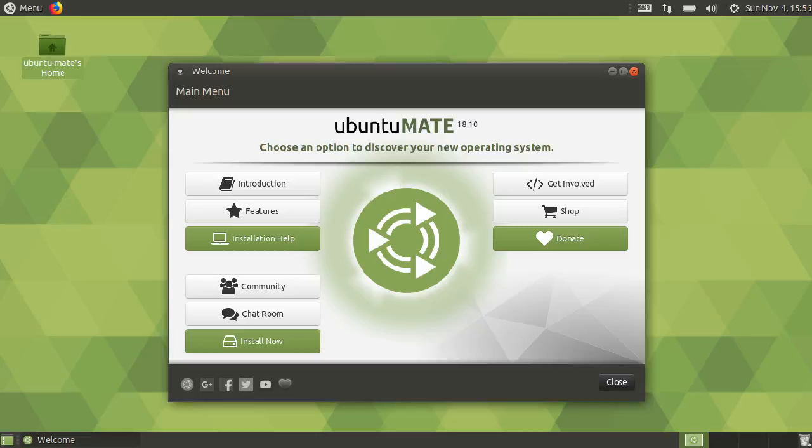Now, I don't know the reason for this. I have an installation of Ubuntu Mate 18.10 on an external drive, and I was unable to duplicate this problem. So it may have been some of the software that I had installed. I really didn't have time to research the cause.